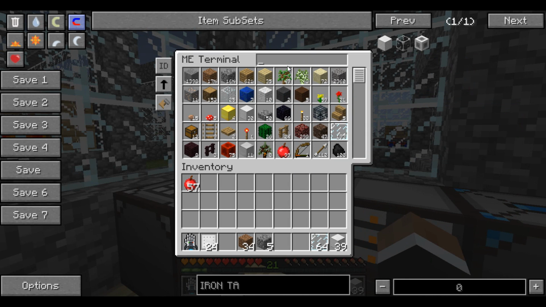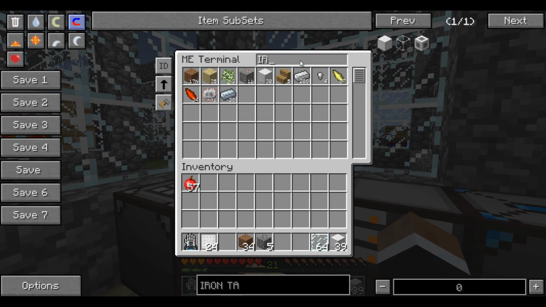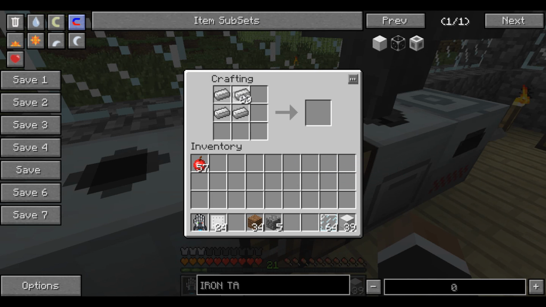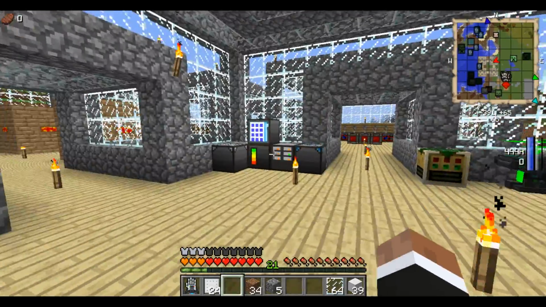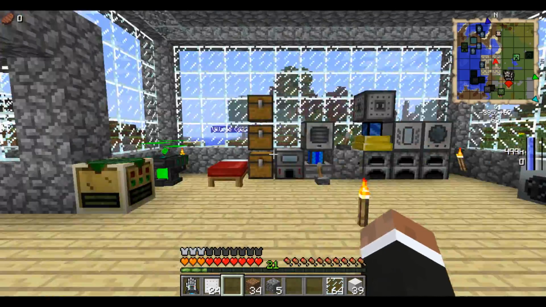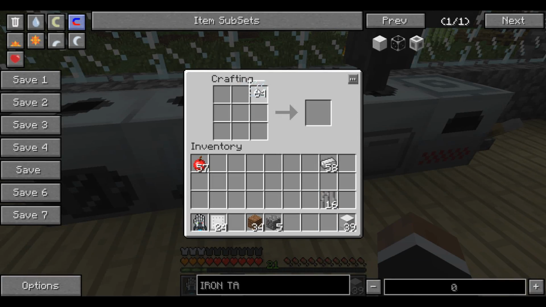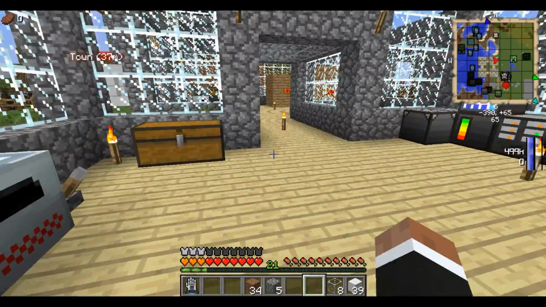Glass panes. Do we have any iron bars? No, but we can make some. I'm sure if I'm correct, it's just like this. I think I actually need a lever for the valve. But first of all, I need my crafting table. Okay, I'm correct. I think it's this way. Yes, it is.